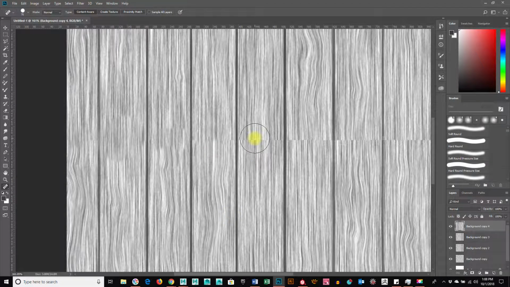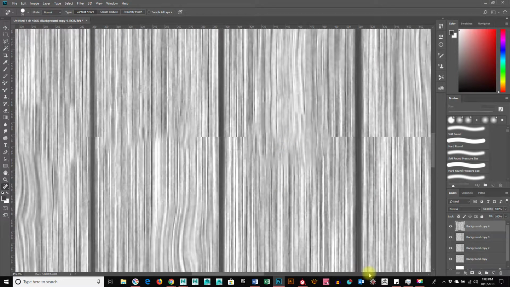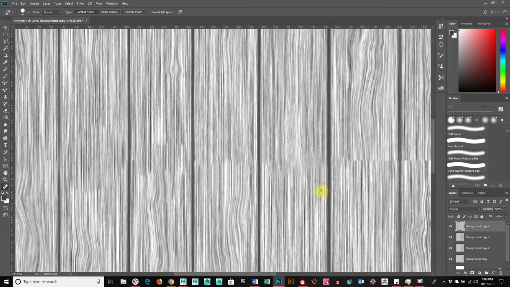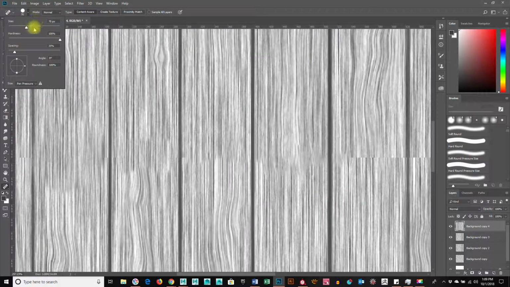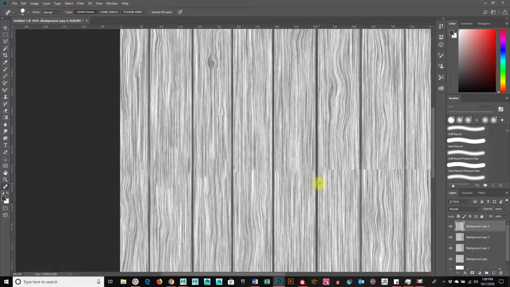Let me just show you when I zoom in. I put my spot healing brush over it, and you see it kind of tries to fix that. But you have to be careful. That actually worked pretty well. It's softening it out a little bit too much for me, but I can always make some adjustments to it. So that helps out a little bit.